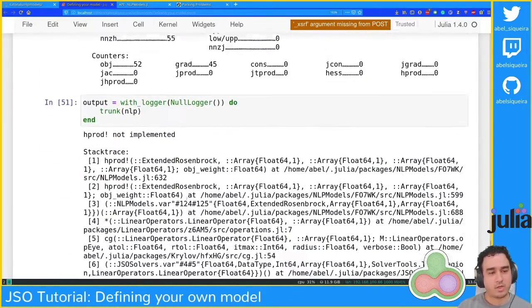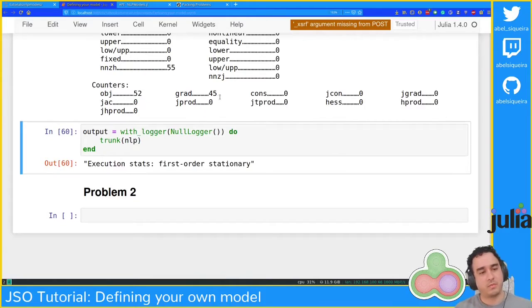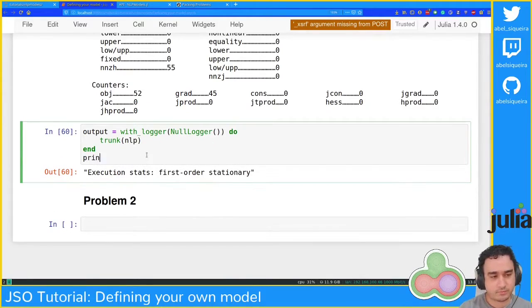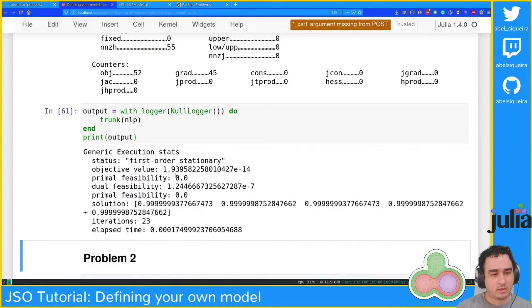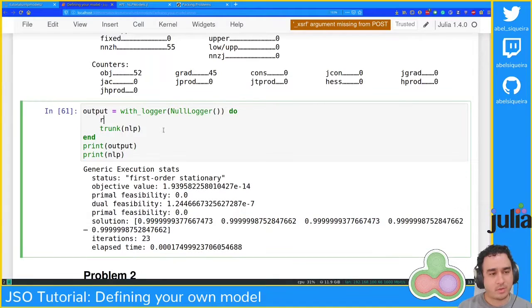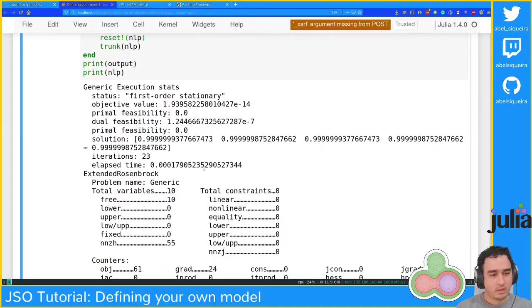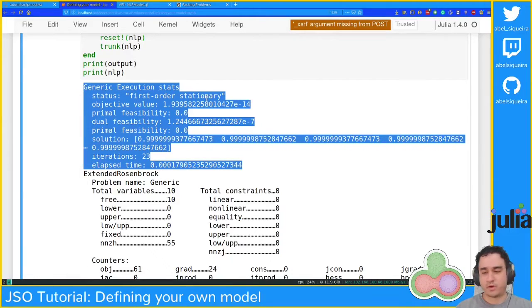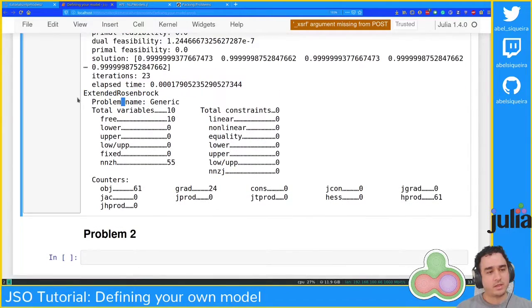And I can call here my trunk now. Same thing, I'm gonna print NLP again. I'm gonna reset my NLP. So this here is the output of our trunk method, and this here is the output of our NLP.